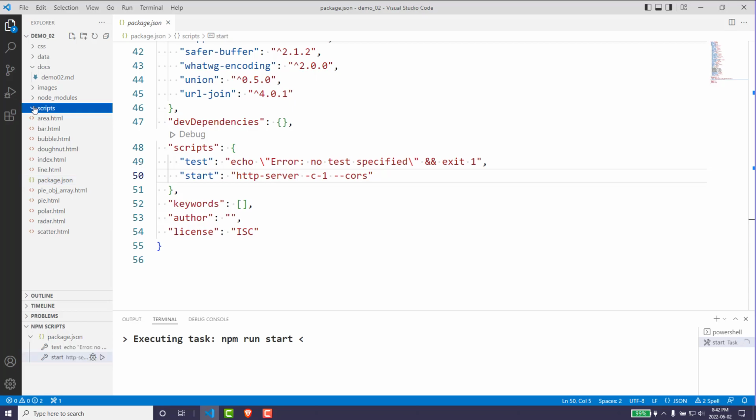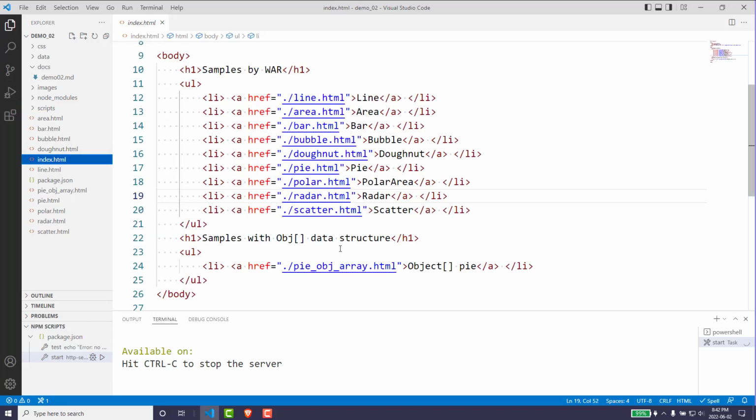So I have a bunch of JavaScripts, one for each file. I think I'm pretty consistent in here with the technique that I'm using. We're not going to go into detail on all of these, but it's sort of like a whirlwind tour of what's happening. I do have an index page that basically links in all these other ones. So there's my index page, and it basically links in all these different line charts and bubble charts.